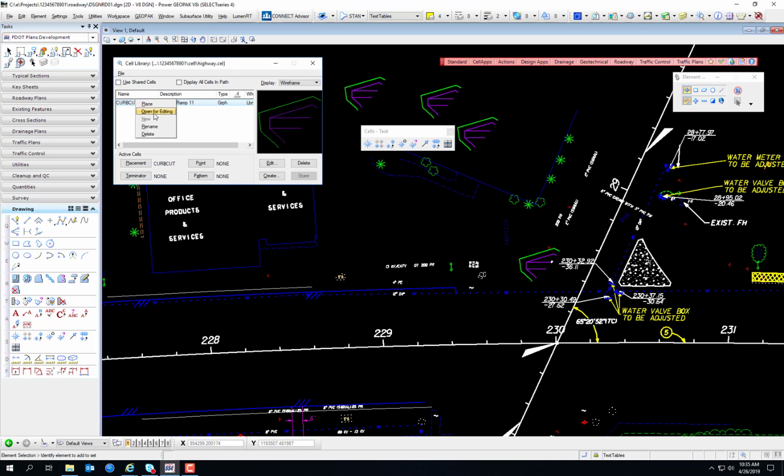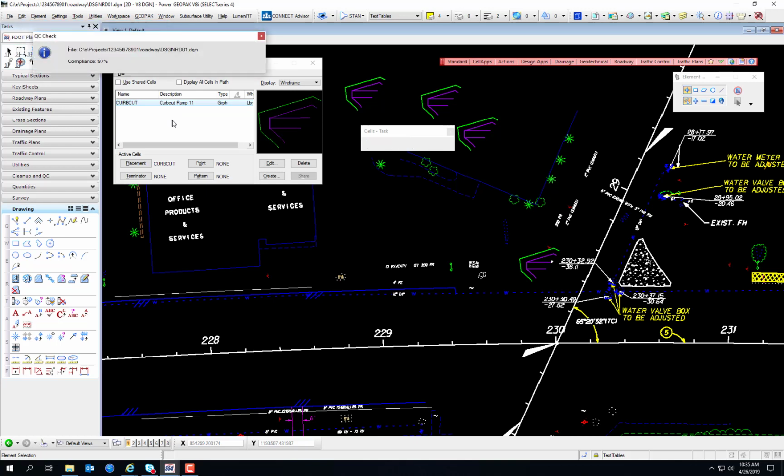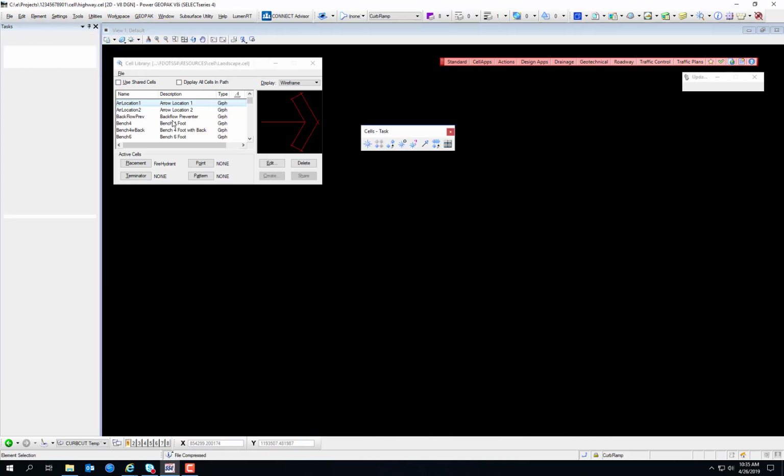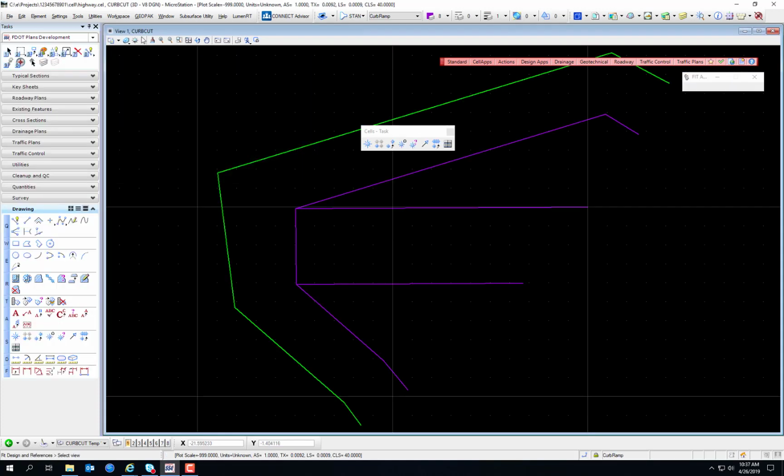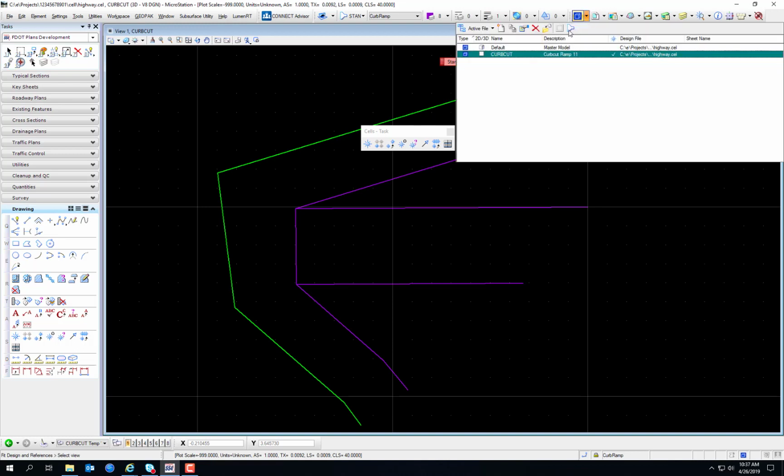If I select Open for Editing, what's going to happen? I'll tell you what. It's going to open up the cell library like a DGN file. So what happens now is that the highway cell library has been opened up like a DGN file. It is, of course, a .cell file, but it has been opened up as a DGN. And we learned about models earlier. You'll notice it has a default model, and here's that curb cut that we're in right now. That's the model we're in right now. Every cell in a cell library is stored in its own model.